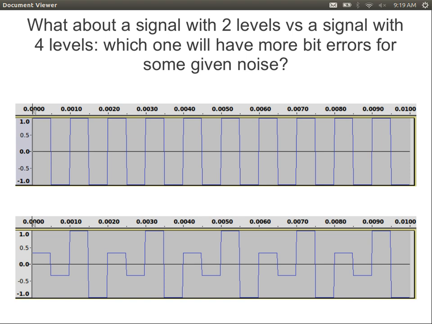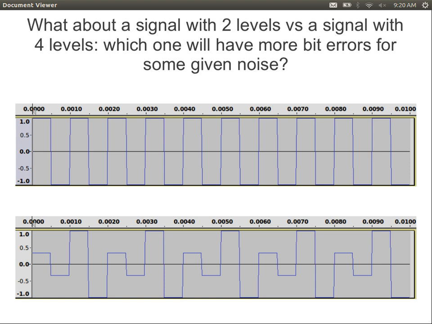Receive minus 0.1 as the signal level, closest to level 2 here, minus 1. Therefore, assume that the received bit is 1. There's a bit error. If we transmit at plus 1 volt, level one, meaning we're sending a bit zero, but we receive minus 0.1, the receiver sees that the closest is this, therefore it must have been a bit 1 sent. That's a mistake. That's a bit error. Transmit zero, receive one. And similarly, receive minus 0.5, then the closest is still level two, and that would be a bit error.